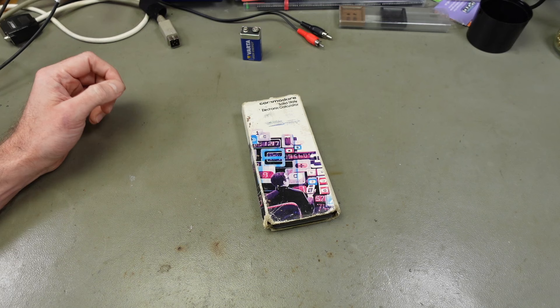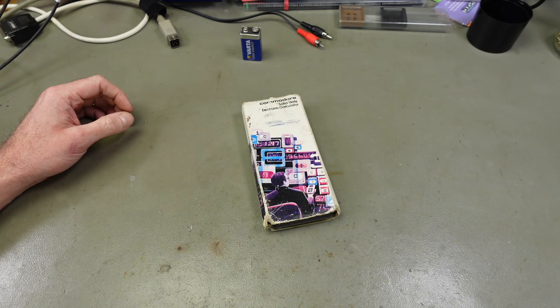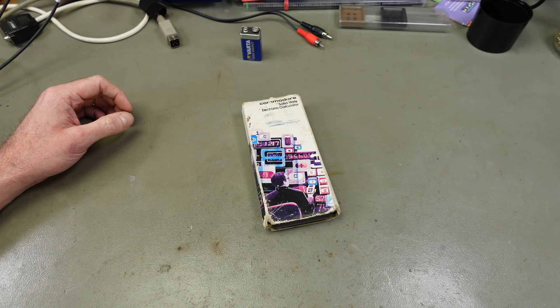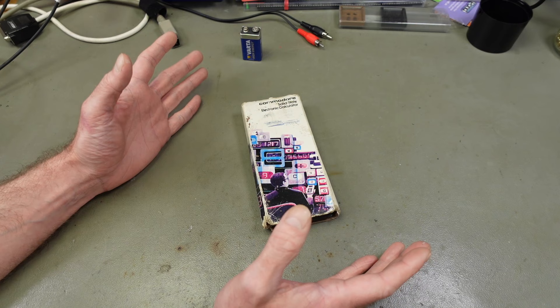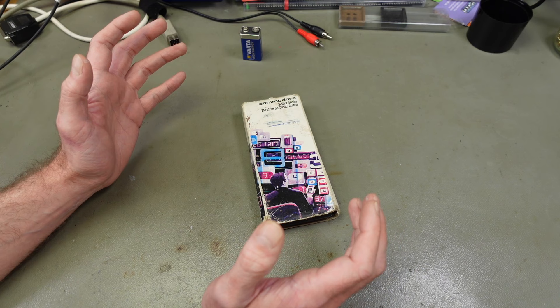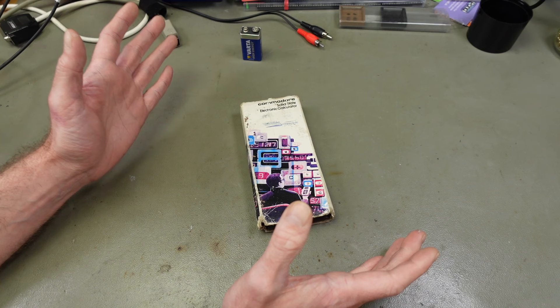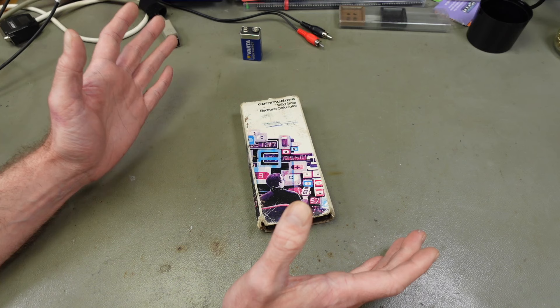If you're watching this channel you are probably aware that Commodore famously made a lot of 8-bit and 16-bit computers in the 80s and 90s, right up to their untimely demise in 1994. But before that they were actually general business machines, hence the name Commodore Business Machines. Among other things, including office furniture and all kinds of office machines, they made calculators, and that was their main business in the 70s. Before that they even made mechanical adding machines, tabletop stuff, but then they turned into an electronics calculator manufacturer and marketer.